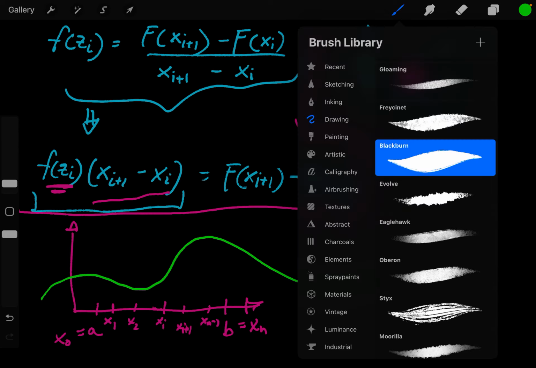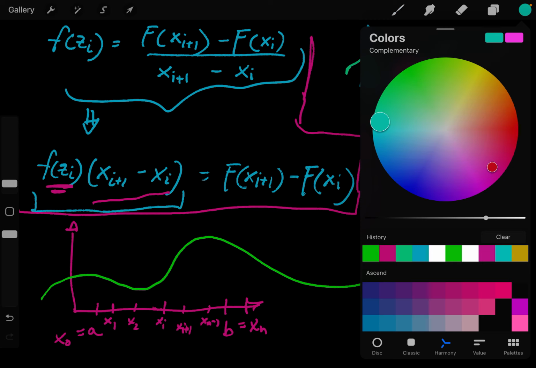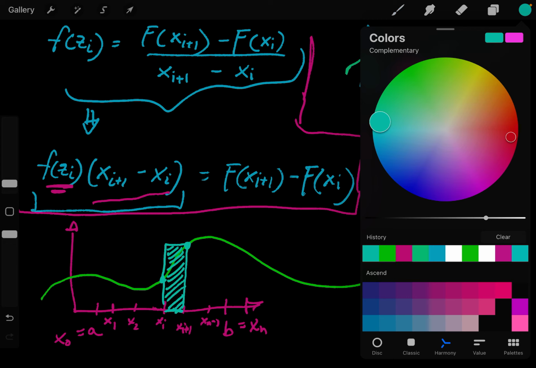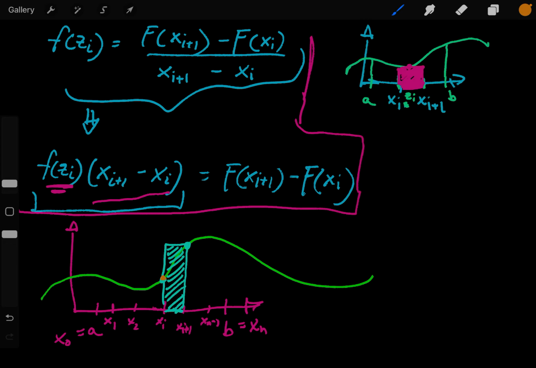And then what you want to see is that there are generally two ways you could look at any rectangle here. So I could find the area underneath the curve by taking the largest height in any interval. So I could say that the largest height for this interval might be the endpoint at x_i+1, in which case I would take this integral. But I could also take the lower one, right? So the lower one would be this one.